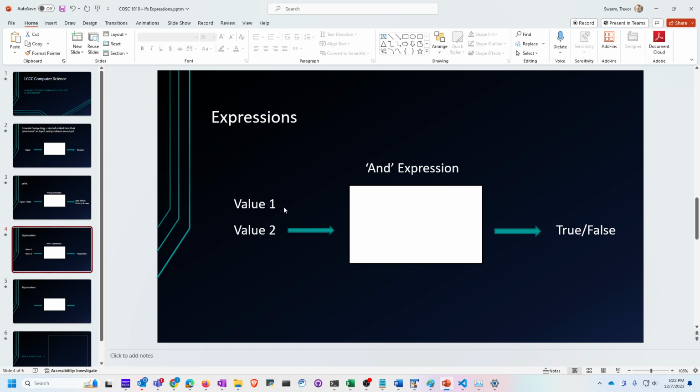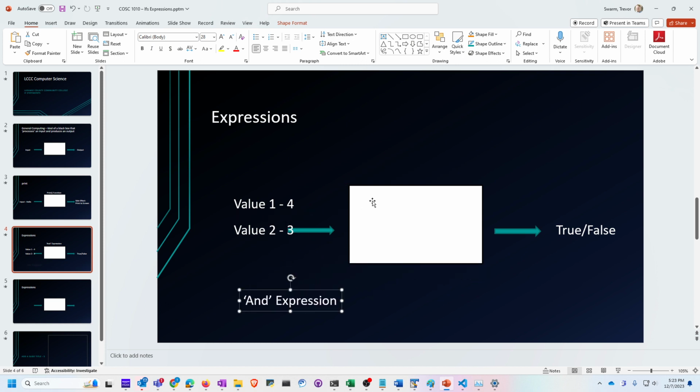So let's say value 1 here in my little slide deck is 4, and value 2 contains 3. Let me go ahead and get rid of this for a sec and move it down here.